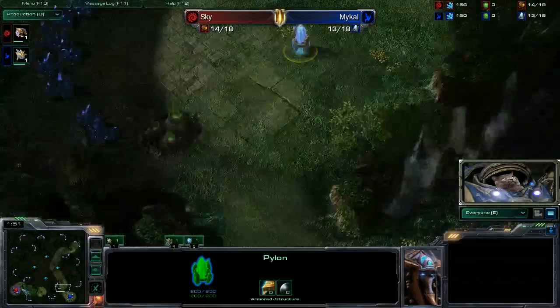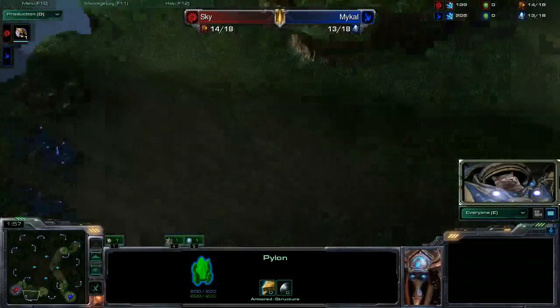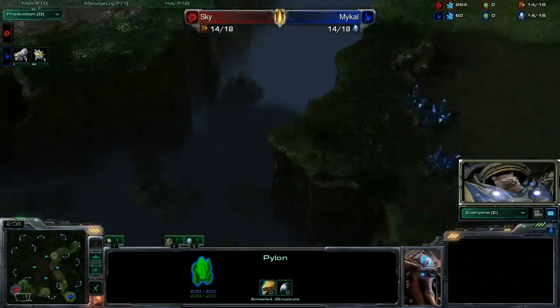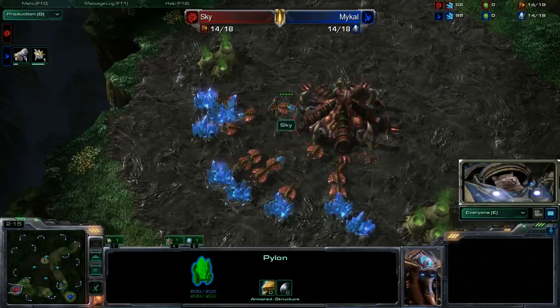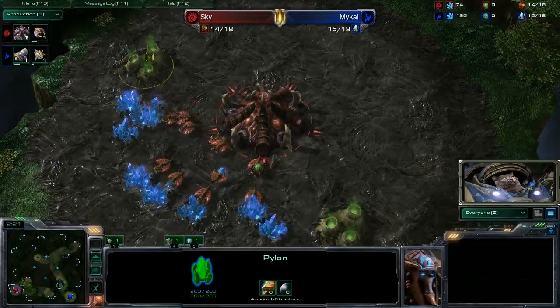Colossus can be a very successful drop play. I've seen some fantastic play where you just hide a warp gate out in this little hidden area, and then you can pop in, deal some damage there, pop over here, pop in here, just do some massive damage there. Warp prisms are fantastic. They're very, very powerful, and I can't recommend them enough when you're playing Protoss.